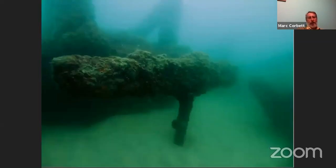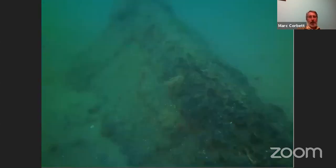This is a crosshead on the air pump, which was part of the jet condenser. The jet condenser was an early form of condenser which used a jet of cold water to cool and condense the steam to be reused in the boiler. Jet condensers allowed a bit of salt water to mix in with the steam, and that caused the boilers to periodically have to be watered down to get the salinity level down. And it also is why early boilers wore out fairly early.